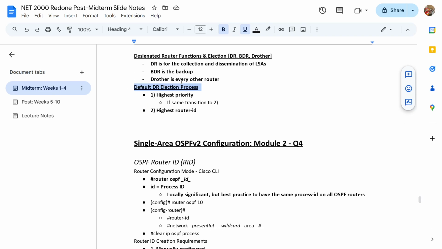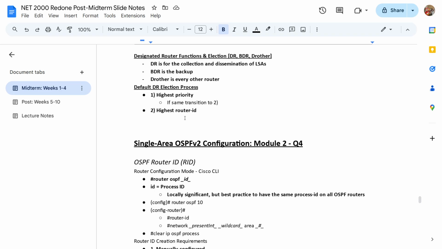So the default DR election process: highest priority first. If the same, transition to the second criterion, the highest router ID, which looks at the highest manually configured router ID, which I'll cover in the next section.